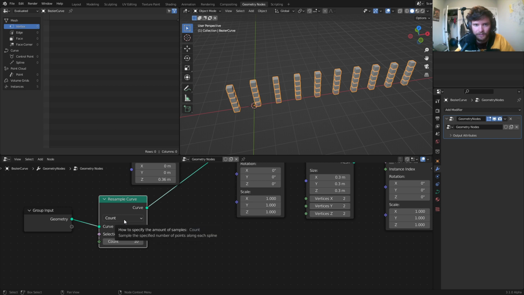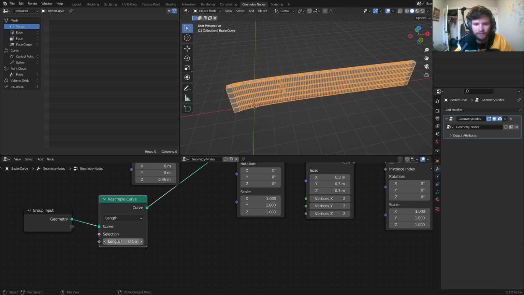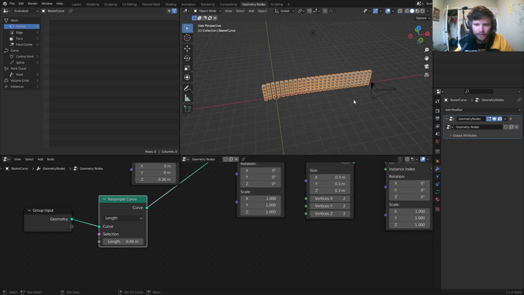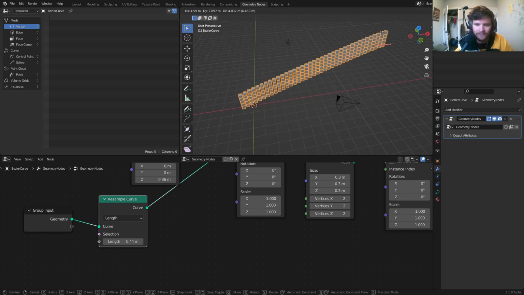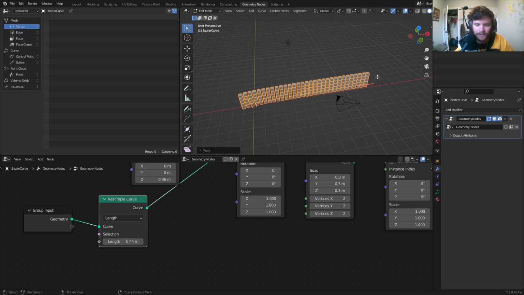So to do this, simple way, we're going to go to resample curve. And instead of saying, hey, always make 10 points, in other words, have 10 bricks and then however many layers, we're instead going to make this a function of length. And you can see now I'm going to pick a number that makes them spaced in a way that doesn't look weird. And the nice thing about this is you can see on the fly, it's adding and deleting bricks. Okay, so what's happening here, our curve is being resampled as a function of its length.